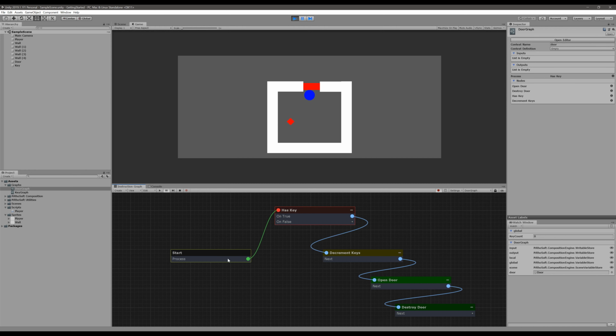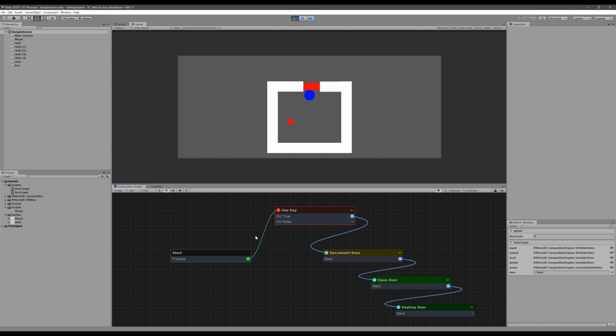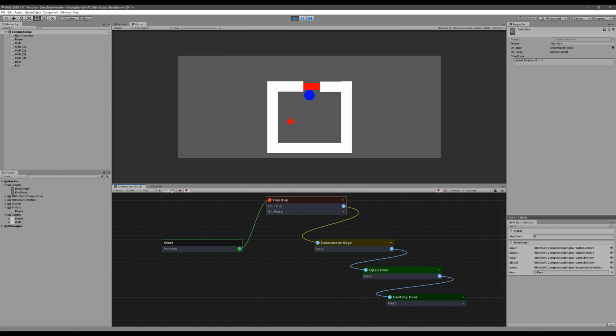So you can see the flow. All the green lines indicate where the graph has gone, and then there's this red outline that shows you where it's stopped. So right now we know that we don't have a key. So we know on false, if we hit step, which sends the graph forward one node, or you can continue the graph by just hitting play, we'll know that it won't actually run. So if we hit play, it'll just stop. And the graph is over because we didn't have a key.